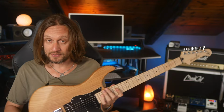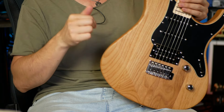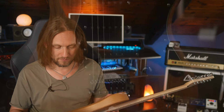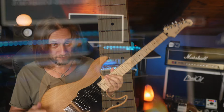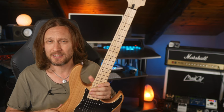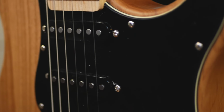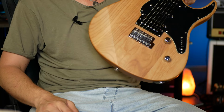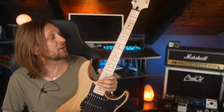Okay, the second guitar is the Yamaha 112. And this is a more expensive guitar. We have a really nice natural finish on this alder body. We have pretty much the same configuration of pickups, but this time these are all Alnico 5 pickups and they have a more kind of organic sound. They're less powerful, but the guitar breathes a little bit more. We have also a push-pull on the tone control to split the humbucker on the bridge position.